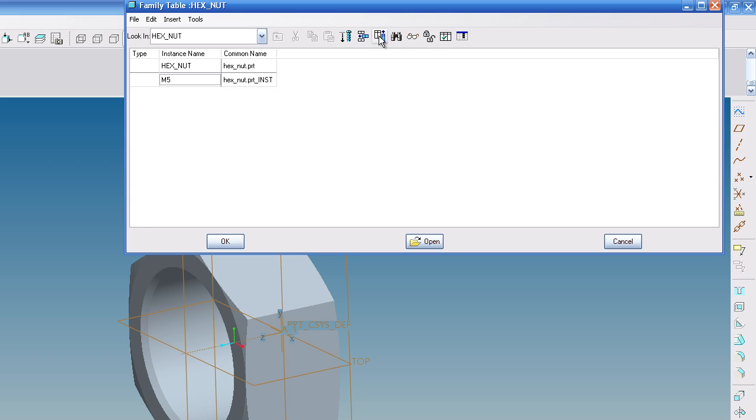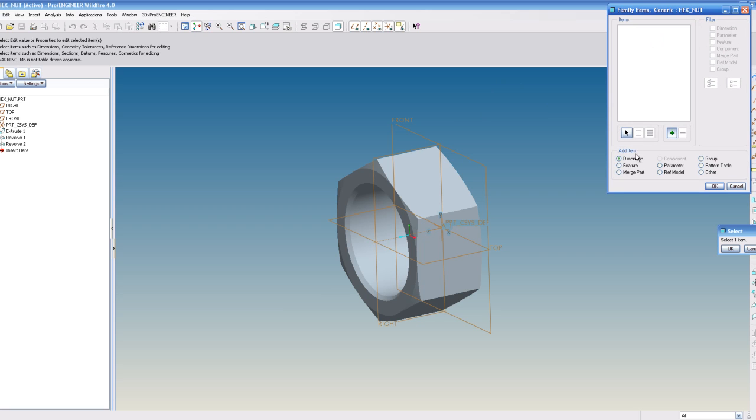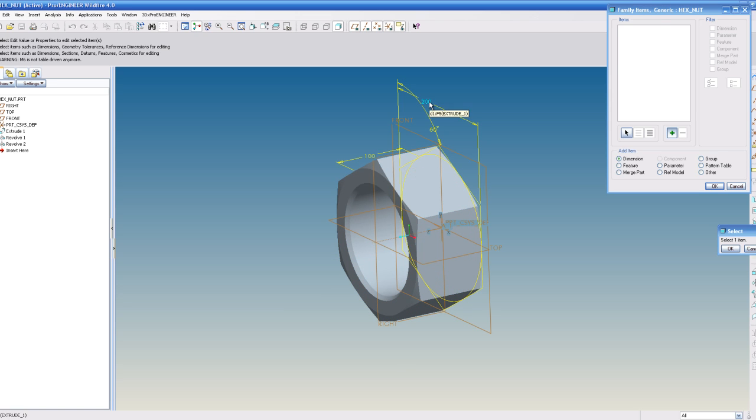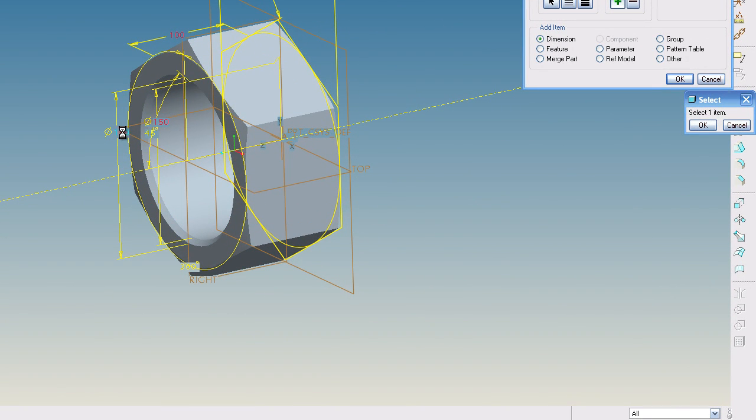And then I'm going to hit this next button here. It says Add, Delete the Table Columns. So I want to add columns. So now what this window is asking me is I want to choose dimension, okay? And I want to choose the dimensions that are going to change from size to size. So my first dimension would be my across flats, and you'll see that when I renamed it, it's showing up in here. So still D1 is linked to it, but the name of it shows up, which is very useful, and you'll see that in a minute. I'm going to add the hex height. I'm going to double click on this, and I'm going to add this one, and this one, and this one.